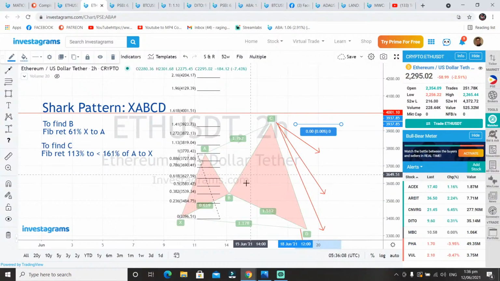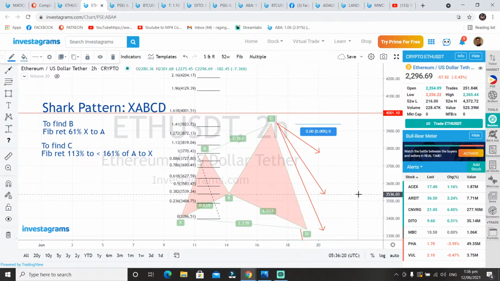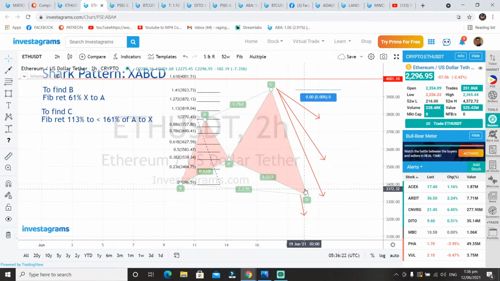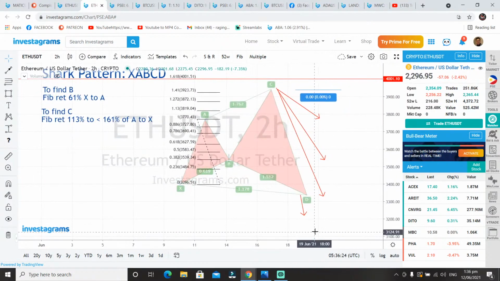Okay, so once you identify, so if we are fortunate enough to identify that, okay, this is already C, this is already one impulse, then we can enter here for a probability of this one. And after that one, we can enter here. The problem is that this could go lower, right? And once it goes lower, that's the only time you're going to start your measurement of fib retracement.